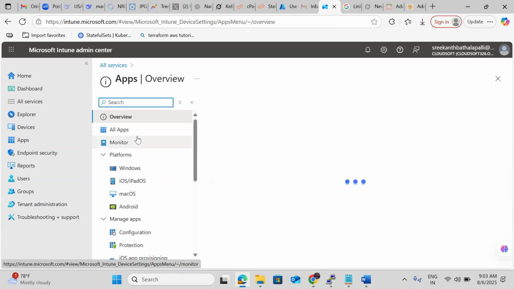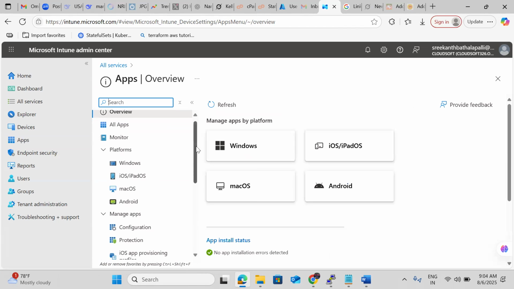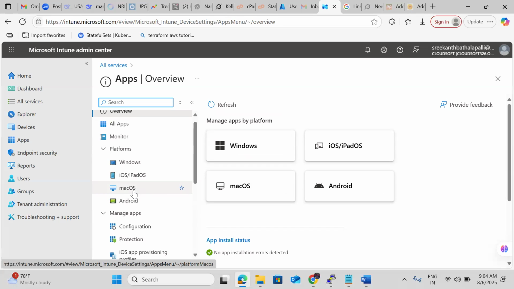Then coming to the apps, already we deployed apps for Android. Try to deploy for Windows. For iOS also we have deployed. Mac is almost like iOS. And Linux, as of now, only supports endpoint security kind of features, not app delivery. For app delivery, what Intune is telling is you can use traditional solutions like Ansible or Puppet. These are configuration management tools available in the market. Using those tools, we can automate the app delivery to those Linux devices.